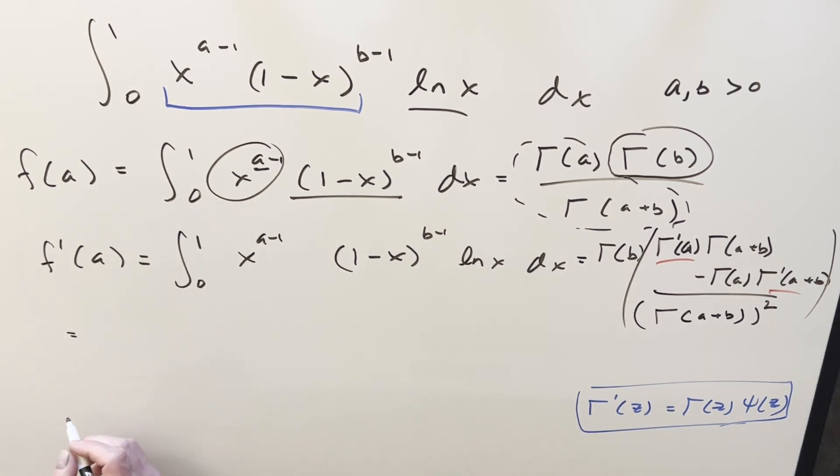So we'll use this formula right here to get rid of these derivatives that we don't really know what to do with otherwise. So what's going to happen with our formula? We've got more space now. So gamma of z, again, constant way out front. And then for our derivatives, we're plugging in. So we have, it's going to be now gamma of a, di-gamma of a, then gamma a plus b, then minus, that's just a gamma a. Then this one, doing the same kind of thing with the formula, we get gamma a plus b, and then di-gamma a plus b.